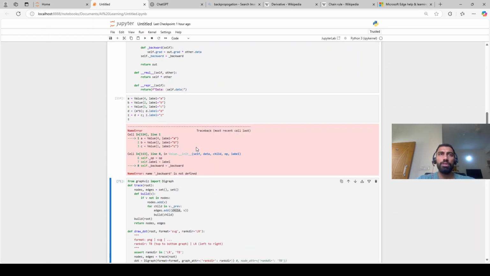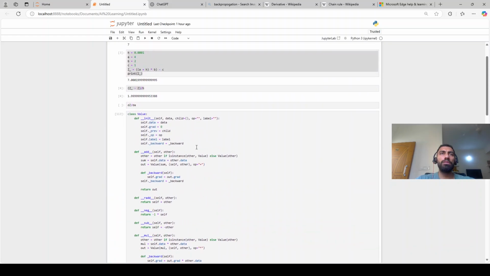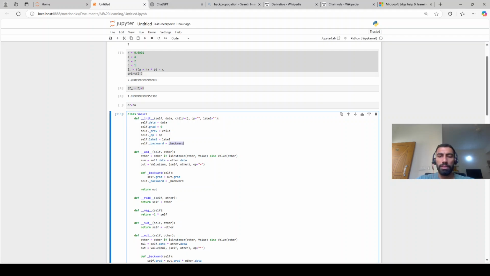I hope it should underscore backward is okay. This is just to get the data correctly. Okay, sorry. So it usually is lambda none.